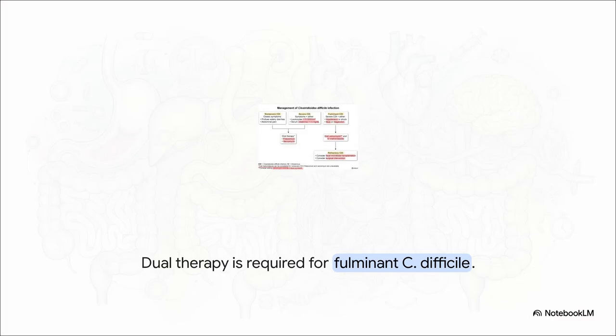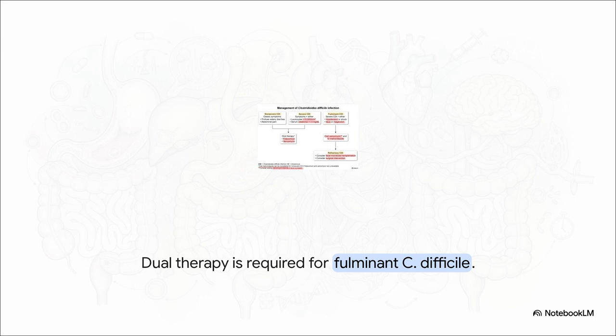For Clostridium difficile infections, especially after recent antibiotics or a hospital stay, everything depends on how severe it is. The classic presentation is 3 or more watery, loose stools in 24 hours. We categorize severity by looking at their white count and creatinine. For non-severe cases, so white count under 15,000 and creatinine under 1.5, you use oral fidaxomicin or oral vancomycin.